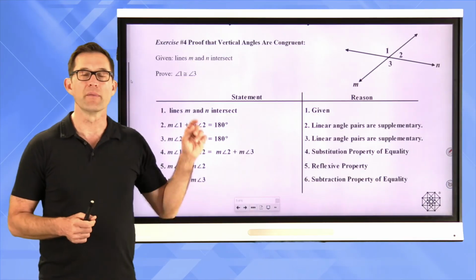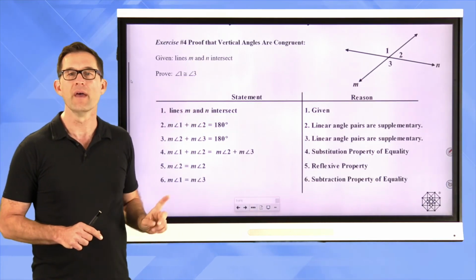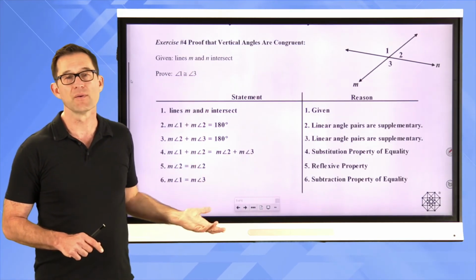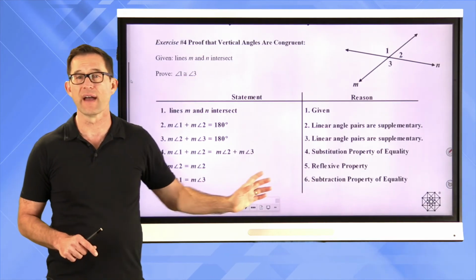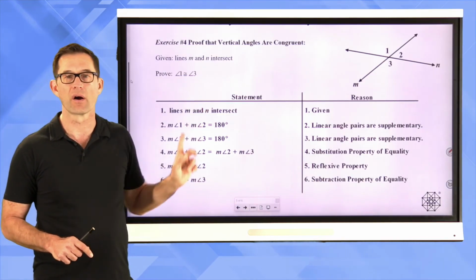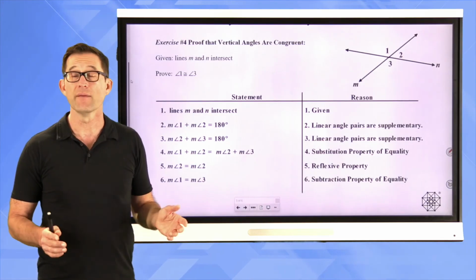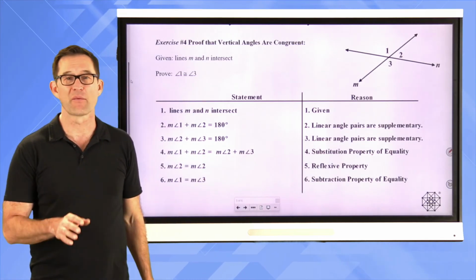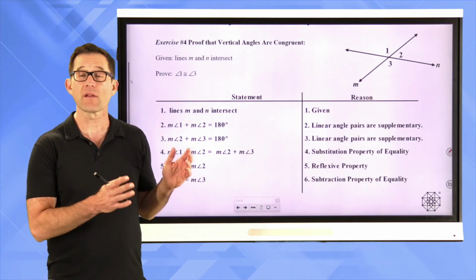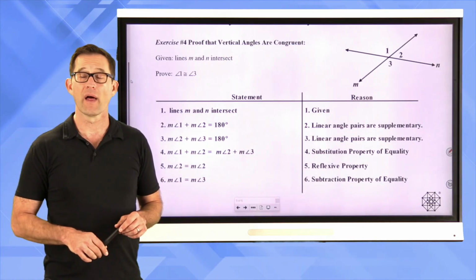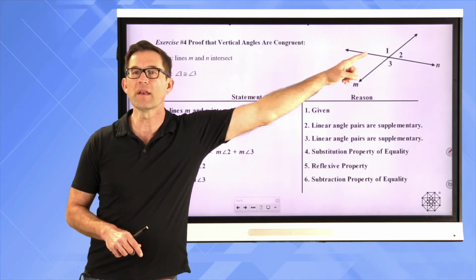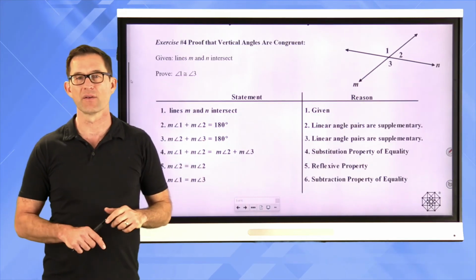Now, some people might quibble with me because it says to prove angle 1 is congruent to angle 3, but that is the very definition of two angles being congruent, that their two measures are equal. So maybe I should have a line here saying angle 1 is congruent to angle 3, definition of angle congruency, but you can really stop at this point, given that these two are logically equivalent. All right, and that's an important result. Now, I know that we've been using that result in a number of proofs, right? The result that vertical angles are congruent. But this is the classic way of proving that two vertical angles are congruent, by doing a subtraction proof to get rid of the common linear pair angle, in this case, angle 2.